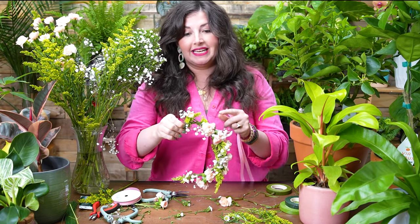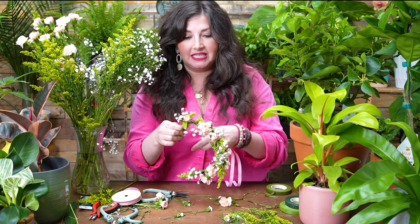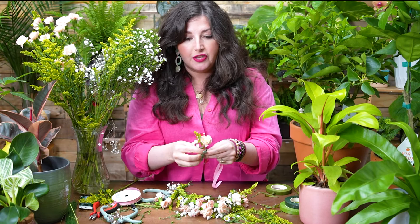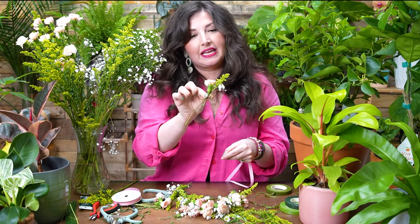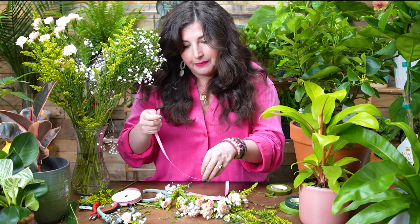I went through and either just stuck stuff in that didn't need to be tied, or stuck it in and then tied it. I wanted to also note that this is the way you can do it with smaller flowers, but if you want to make a bigger bundle, I could have taken a baby's breath, a yellow, and a rose, tied this together in the beginning, and then poked them in to build a more robust crown. So it's totally up to you. I might do another one that way tomorrow.